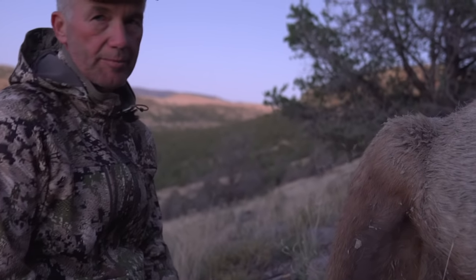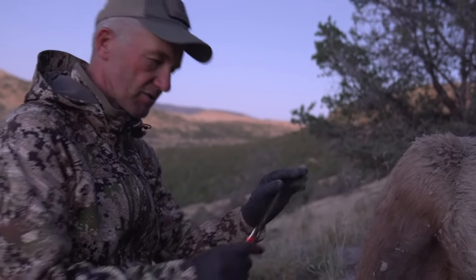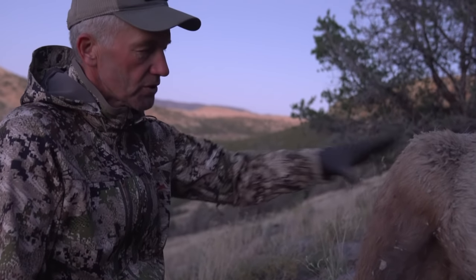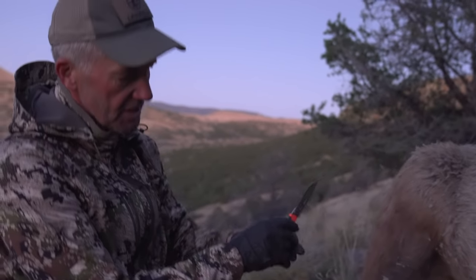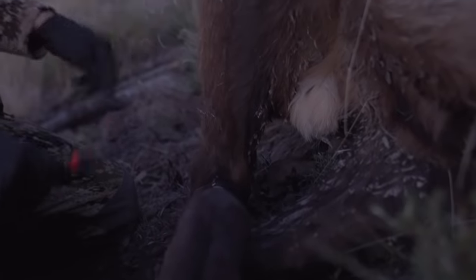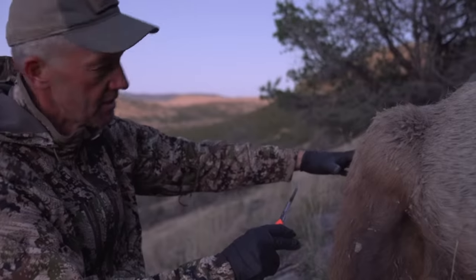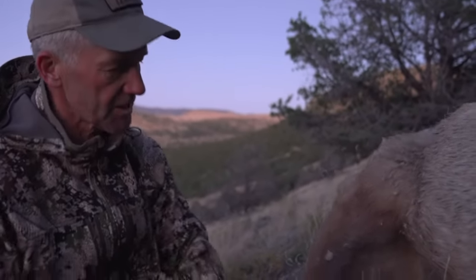You're going to have a lot of people who give you the idea that you have to leave the skin on or take the skin off — it's whatever your preference is. Usually on the top side I take the skin off. You'll see I make this cut coming down through here, and that allows me to skin everything away all the way back. I want to keep this elk in the same position so that once I get the skin off, I don't get a ton of dirt on him.